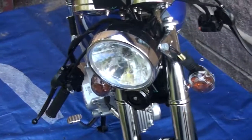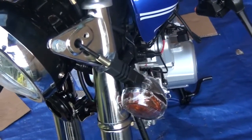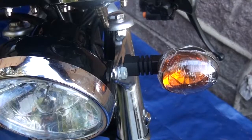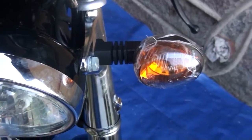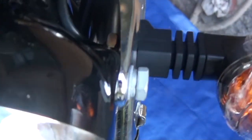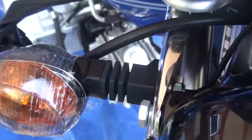So front indicators or turning lights are going to be attached, and I'll just go ahead and do that now. That looks pretty straightforward. Getting these front indicators on means getting down there, and there's a little nut. And likewise on the other side.